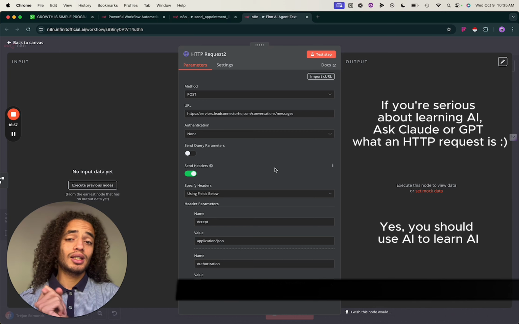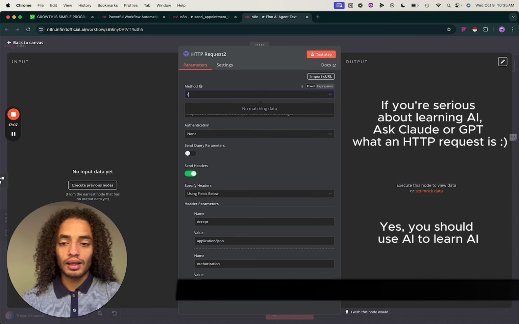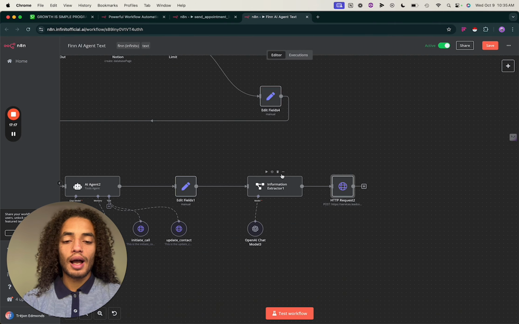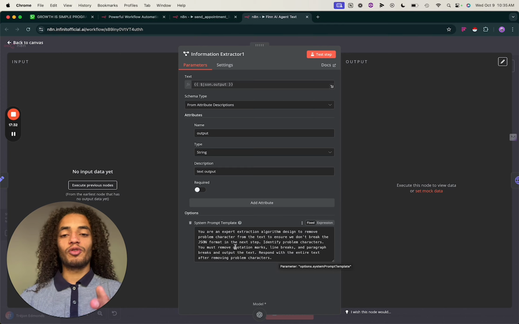So if there's any quotations inside of an AI response, that's going to break the output. If there's any brackets like this, or like this, or like this, or there's paragraph spaces, any of that kind of stuff breaks the automation. So for the information extractor node, I'm literally just pulling out the main response and removing any sort of characters, any paragraph breaks, any quotation marks, anything that might break the response. That's what I'm using the information extractor for.